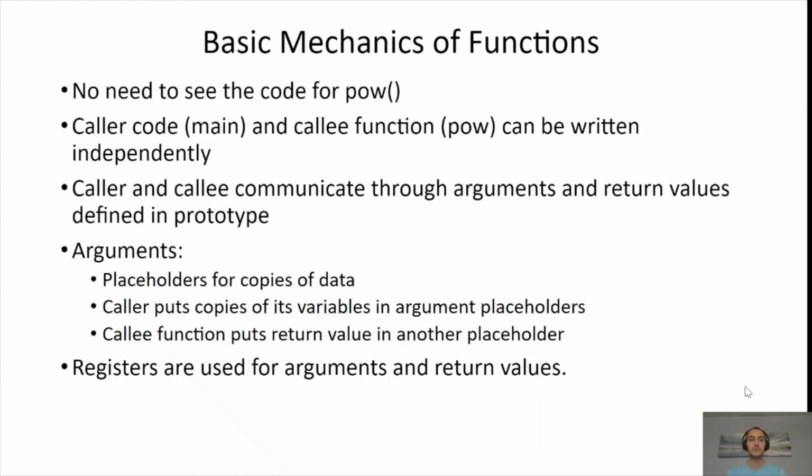So the person who is writing a program to call a function actually doesn't need to know how that function is implemented. And the beauty of that is that these two pieces of code, the function itself and the caller, can be written independently without knowing any implementation details. So how they communicate together, that's kind of like an API.